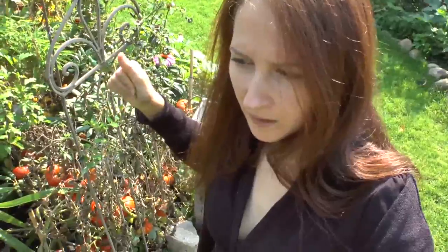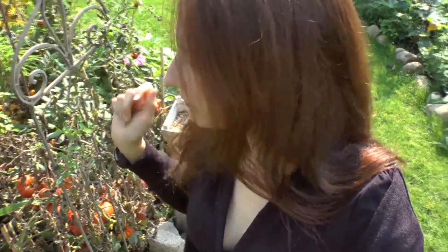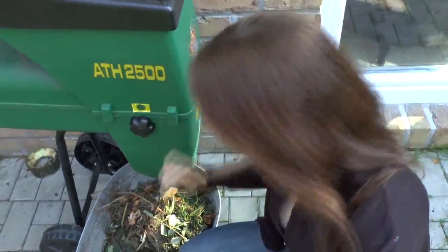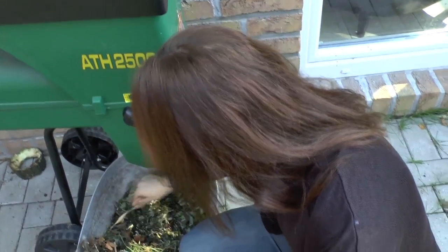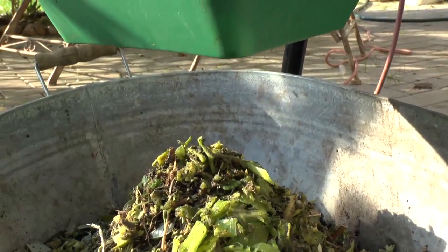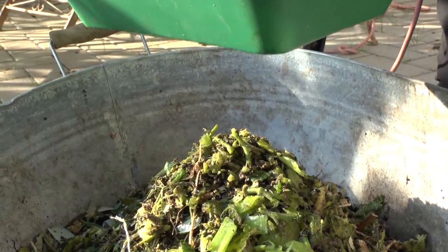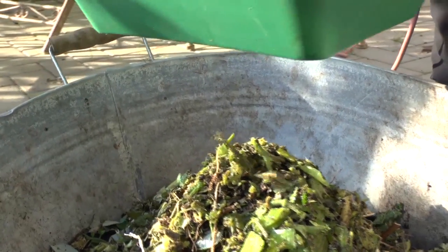A few days ago — let's say two, three days ago — I took out the tomatoes on the other side. That was a huge job. Yesterday I mulched it up and made a big mulchy mess. So this is the mulcher, of course. These are mulched tomatoes — I pulled the tomatoes out of the bed and mulched them up. I didn't mulch all of them because it was a really big job and I got tired, so I put the rest in the compost pile. But it's really not that hard.